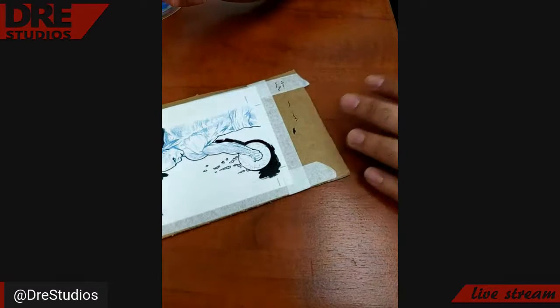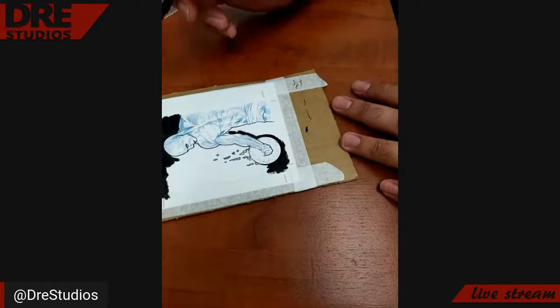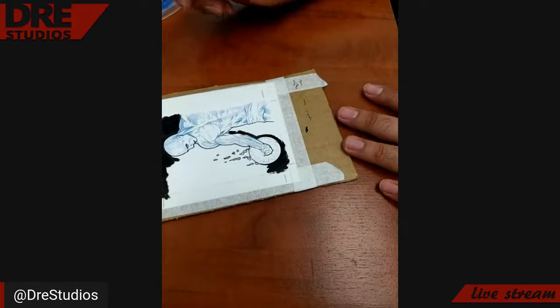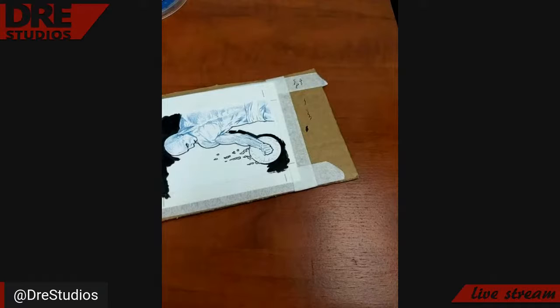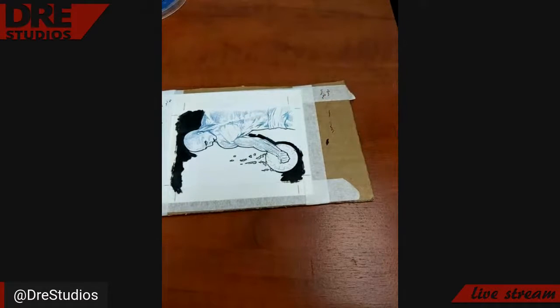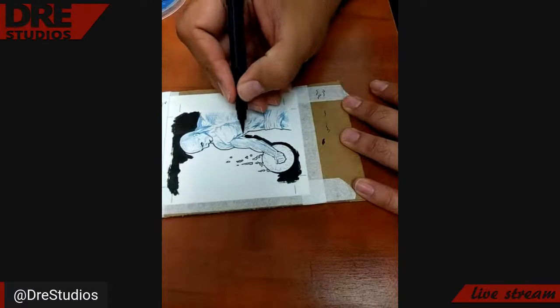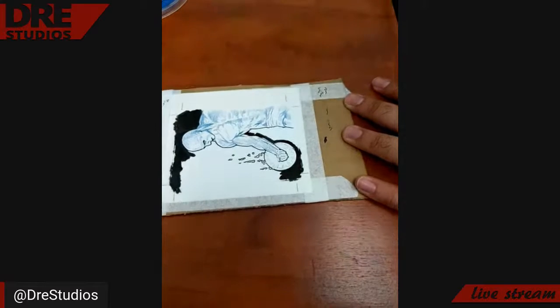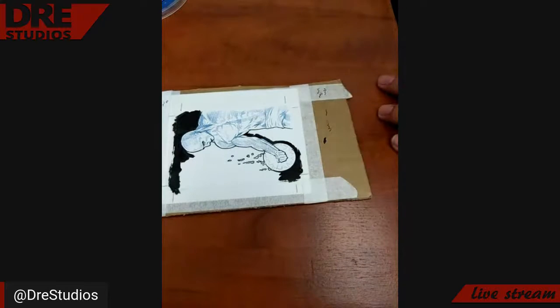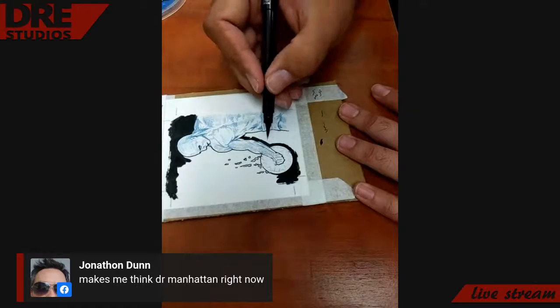If anyone's wondering, this is 300-gram watercolor paper, I think Strathmore, just cut into little squares, about sketch art size. Yeah, it does kind of have a Dr. Manhattan thing now that you mention it. Except that Dr. Manhattan would probably be butt naked, and I'd have to render out his ding dong.